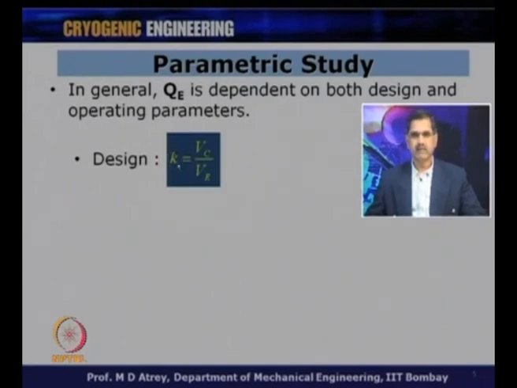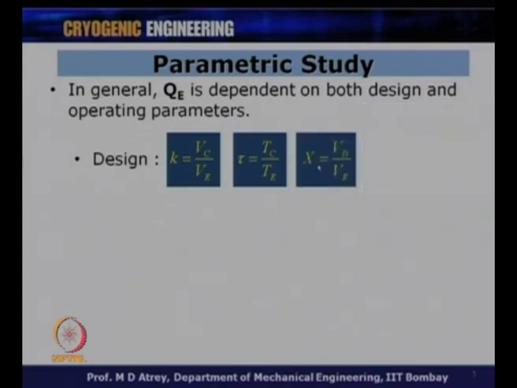If I talk about those non-dimensionalized design parameters, we have K, which is equal to Vc by Ve, the ratio of two swept volumes. Then tau is Tc by Te. This is basically what cold temperature we have designed this cryocooler for. Once I have designed for a particular cold temperature, I can't change that parameter because the design will be carried out for that Tc in mind.